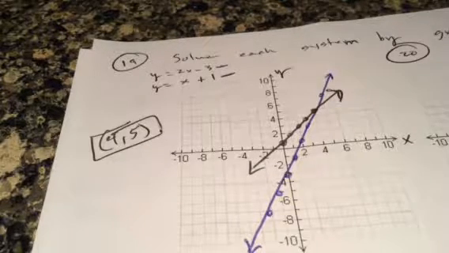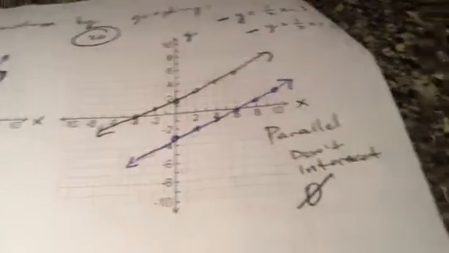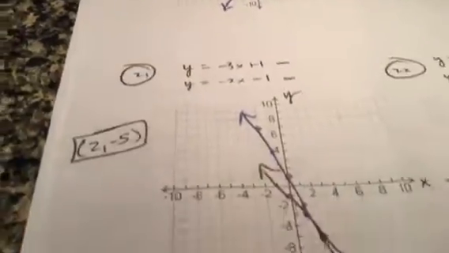The black line there, the y-intercept is 1. The slope x, that's 1x, so slope is 1. You go up 1 over 1 till they intersect at (4, 5). Guys, 20, they have the same slope, so they're parallel. They do not intersect. Parallel lines don't intersect. That one's got no solution.